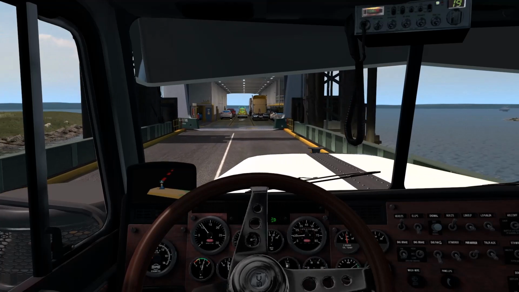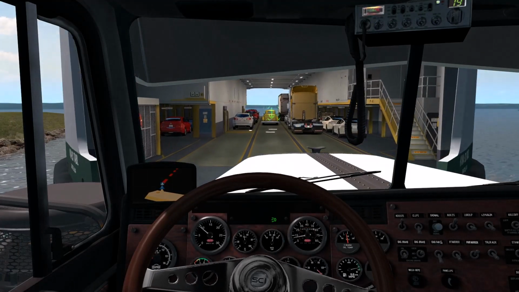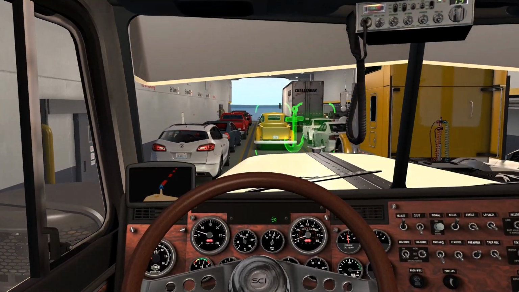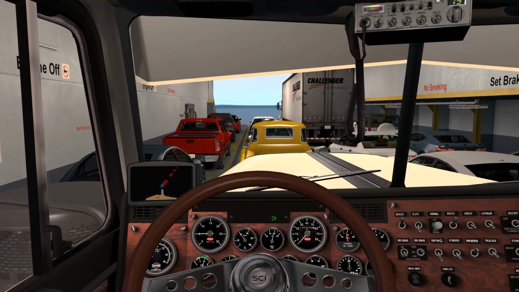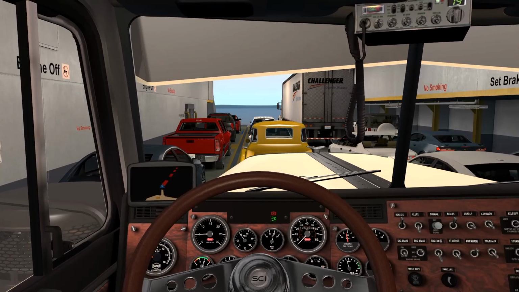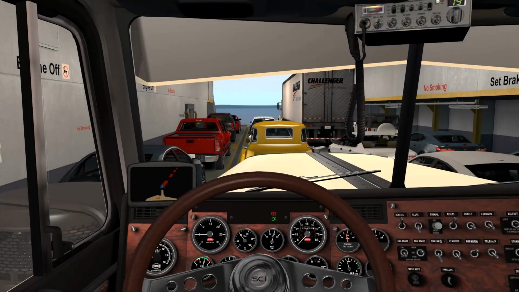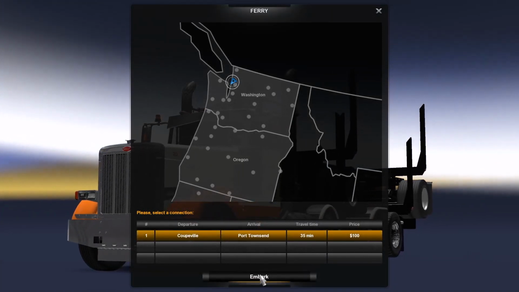All right, let's get on the boat. The not banana boat. All right, here we go. I'm charging in here like Rambo. Don't want to ram that truck. Make sure. Okay, yeah. Just wanted to make sure I was actually there before turning my engine off. And let's see where it takes us. We want to go to Port Townsend. We're going to embark.